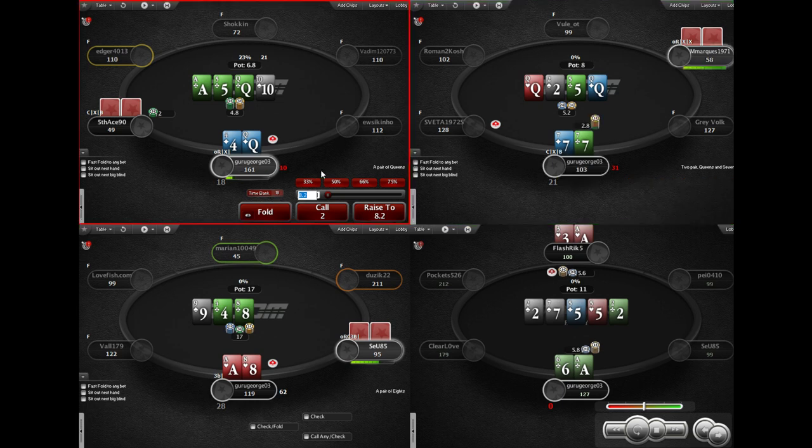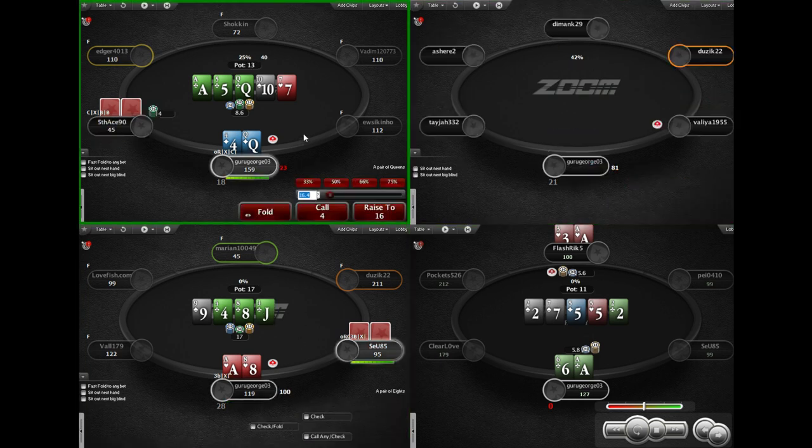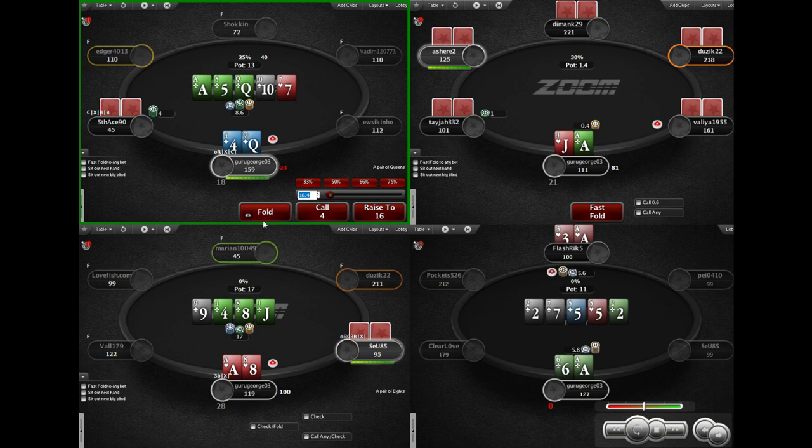Now we should bet though. We should be getting value from ace high there. Fold the river, like mid.